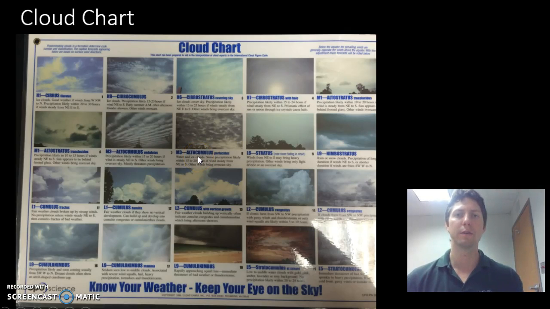Another chart that you'll need to be able to complete this activity is the cloud chart. The cloud chart is just kind of a general resource for you when you're identifying the names of the clouds. We are not super concerned that you know all the names of the clouds. Just read the descriptor for some idea to identify sort of what might be going on in that station at that point. Weather cycler, again, it's an important one. Focus your energy on it. Ask questions if you're stuck, and good luck.